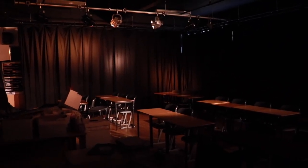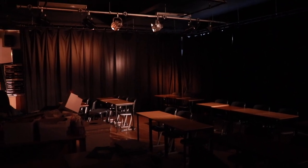So you'll notice that it's a lot darker in this classroom, and that's because we have all these stage lights, and that's to light you up when you're performing. You spend two periods a week in music, but for one of those terms you'll come to drama once a week. That gives you an opportunity to build on all of your dramatic skills, such as performing, team building, and communication. We're now going to head down and meet Mr. Smythe, who's going to take you through a quick music lesson.